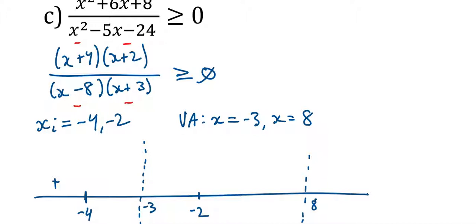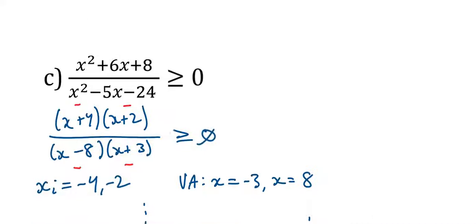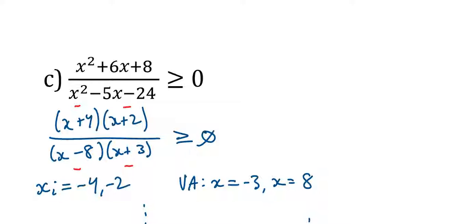So if I do that, think about this. Negative 3.5 plus 4. Well, 4 is bigger, so this is going to be positive. Negative 3.5 plus 2, 2 is not big enough, so this one's still negative. Minus 8, obviously negative. Plus 3, almost, but not quite, still negative. So now I have 3 negatives.